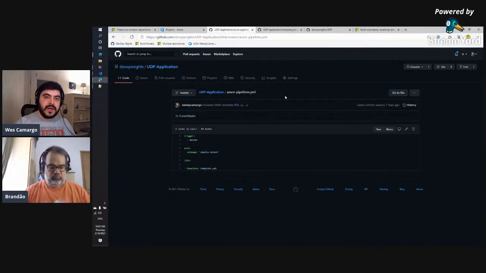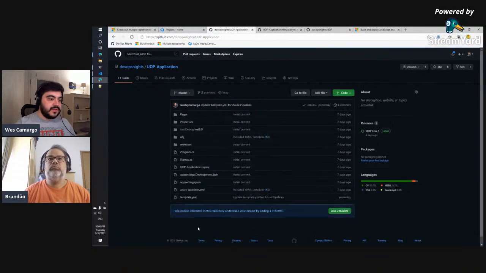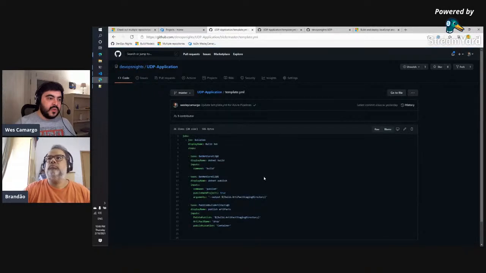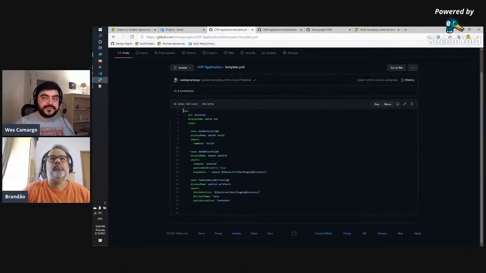Inside the pipeline YAML, we have just a call for this template, and we configured the pool that we are running our pipeline on and a trigger for the master branch. And in the template, we have a collection of jobs. So today, the idea is to move these jobs to an external repository.